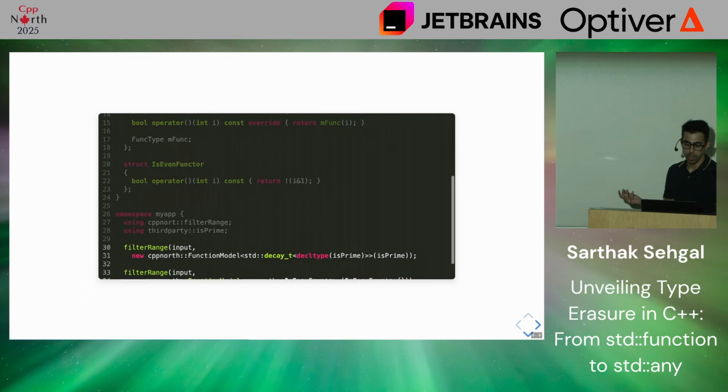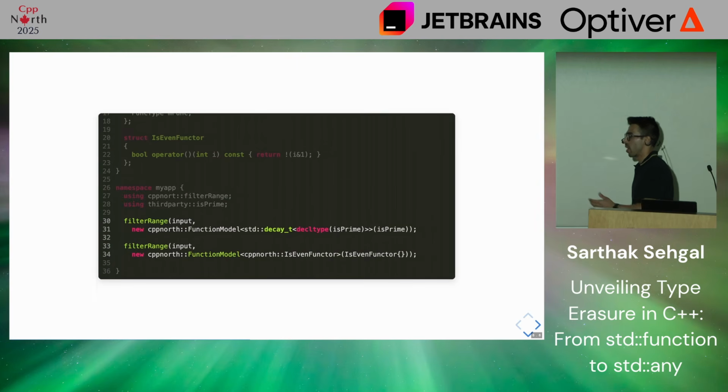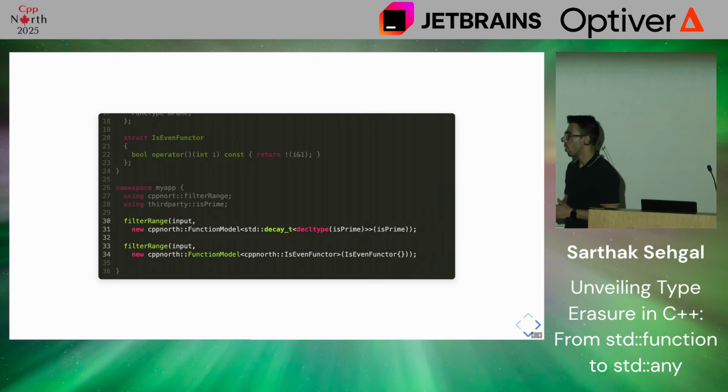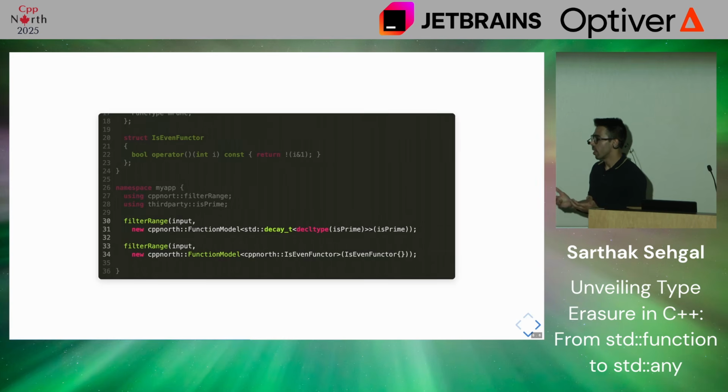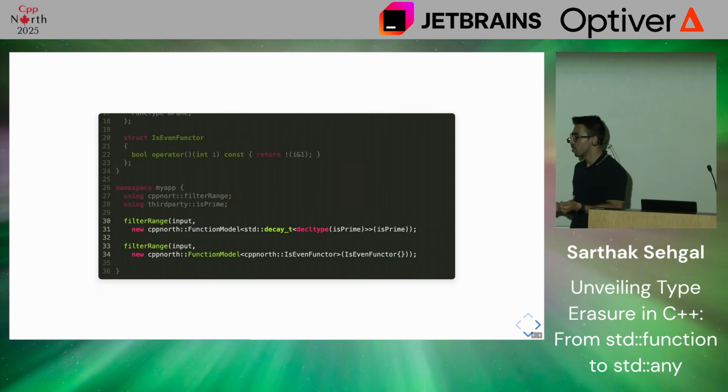And the client should be able to use this as long as the client wraps it in a function model. So in lines 33 and 34 here, for example, all the client is doing is wrapping that is even functor into a function model. So basically, now the client can use any callable as long as it takes an integer and returns something that is convertible to a Boolean. All the client needs to do is wrap it in a function model.